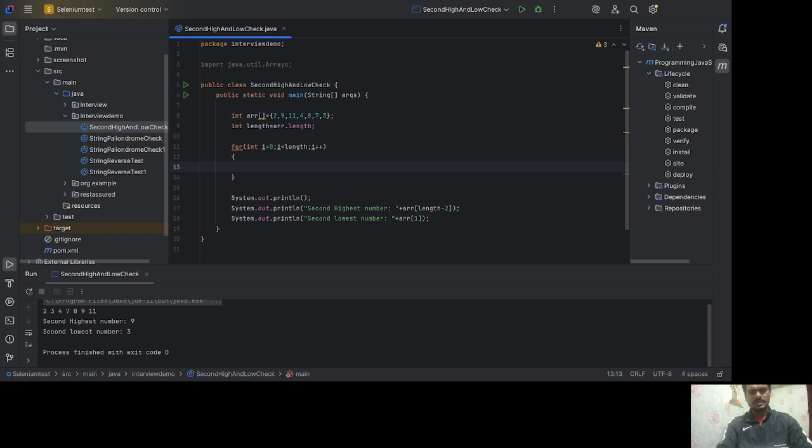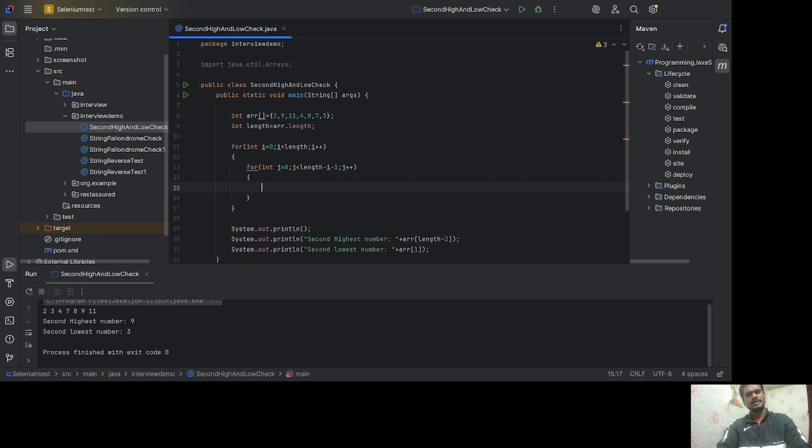Then let's take one more for loop. So for, let's say, int j is equal to 0, j less than, obviously it will be length minus i minus 1, then j plus plus.